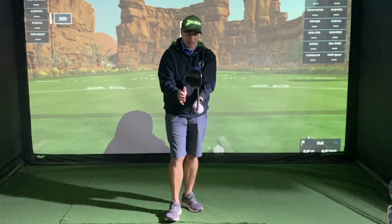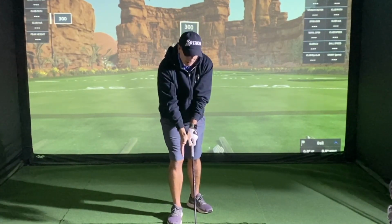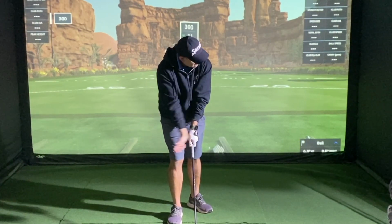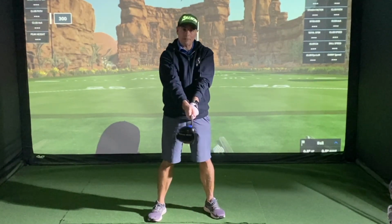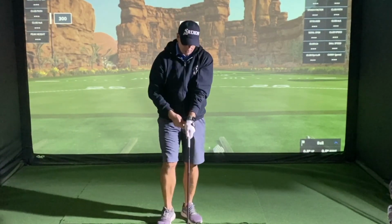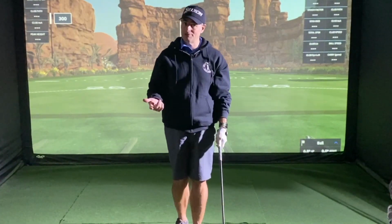Then our bottom hand is going to go on the club, rotated so that the palm is just matching up with the club face. The palm of my lower hand, my right hand, is pointing where I want the ball to go. Okay, so that's what I really like to see for a grip because it helps people be able to control the face a lot better. And again, Jim was way like that. So he's going to have a hard time squaring the face.